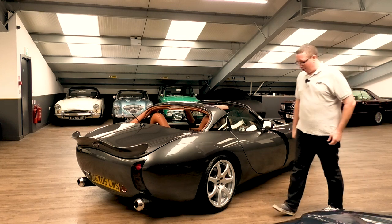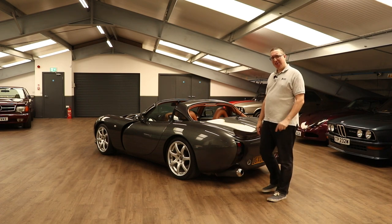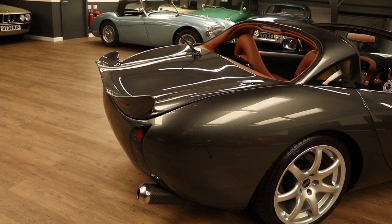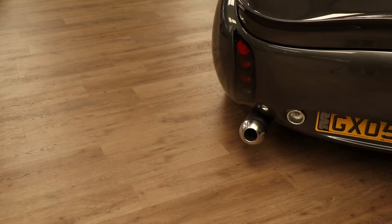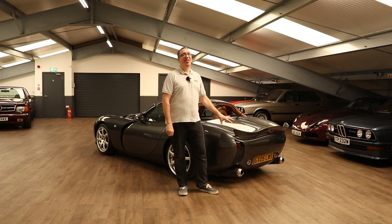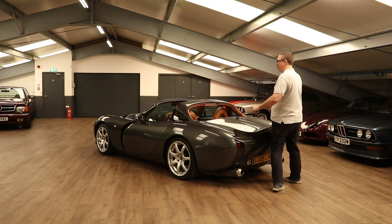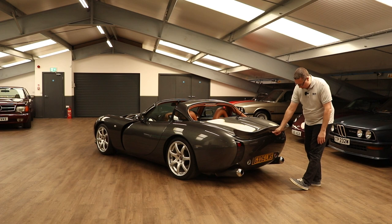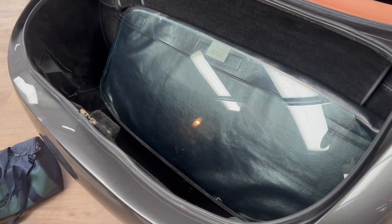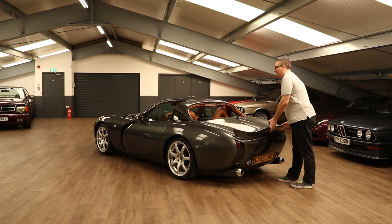If you thought the front was good looking, the rear is even better — and most people will end up seeing the rear of this car because it is pretty rapid. We've got the integrated ducktail spoiler which comes on the S only, L-shaped lights, a lovely curved rear bumper, and lower down the signature twin exhaust. When that four-litre straight-six is on full chat, it's like a choir singing out the back of this car — absolutely fantastic. This being the Targa roof, it needs to come off and fits nicely in the boot — you press the Tuscan S badge, it opens up, and there's still room for a bit of storage.